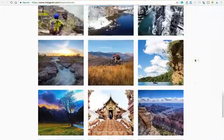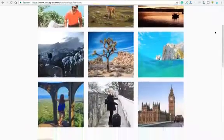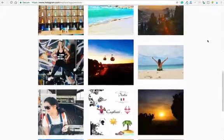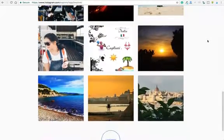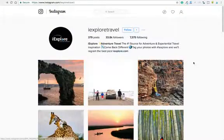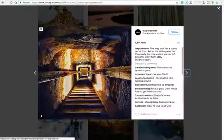On the hashtag at the very top, I think that they're trying to get their iExplore hashtag seen. So they're reaching out to those other accounts and sharing their photos in hopes that the next time that person goes on their adventure or outing, they're going to use that iExplore hashtag. Building up user-generated content, right. Yeah, I mean, the images themselves are incredible. If you look at their feed, these aren't your typical iPhone snaps on a whim. These look like they're taken with professional equipment.